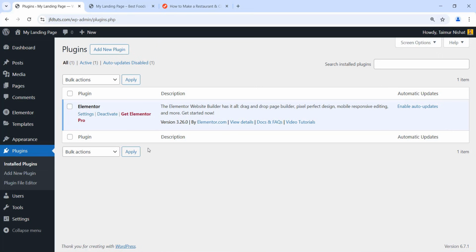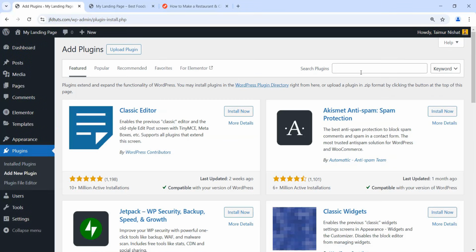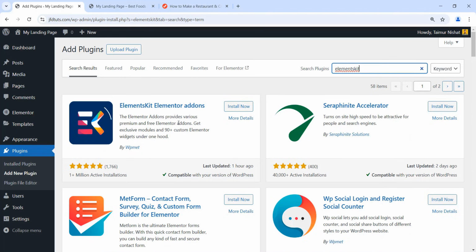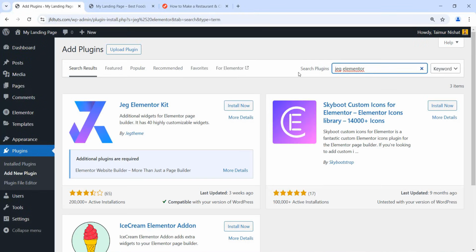Okay, and also with the Elementor page builder, we need some other plugins. So from here, click on this add new plugin and then search Elements Kit. You'll see this plugin, just install it. After that, search Jig Elementor and install this plugin.